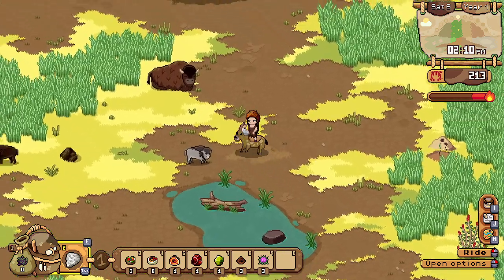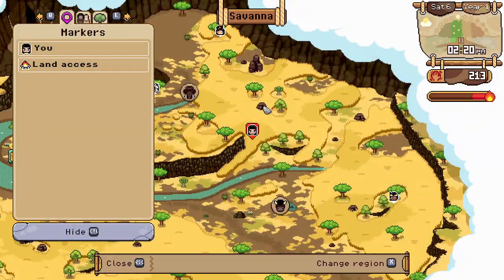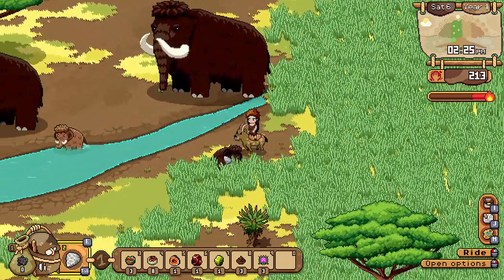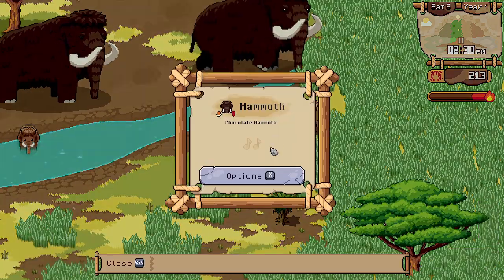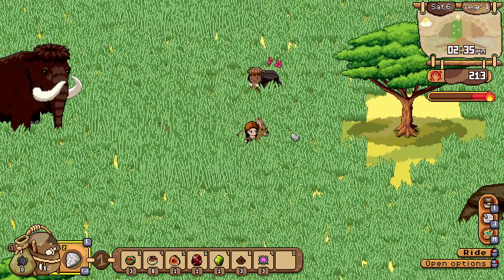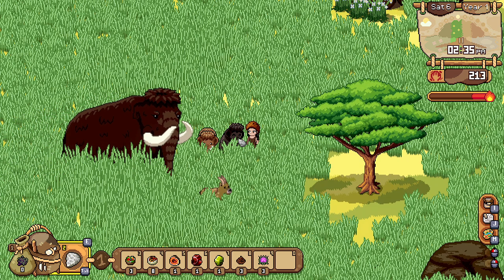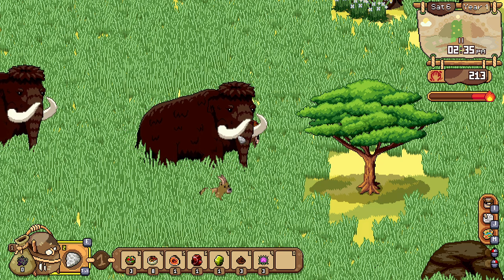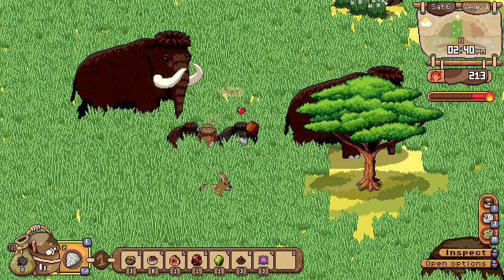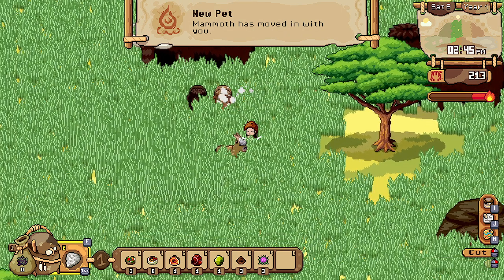What are you? You bison? Oh. Hello, is it you? I think it's you, right? No, not you. Okay. Oh, it's you. Hey. Oh, can you not? Thank you. Talk and then yes. Very nice.